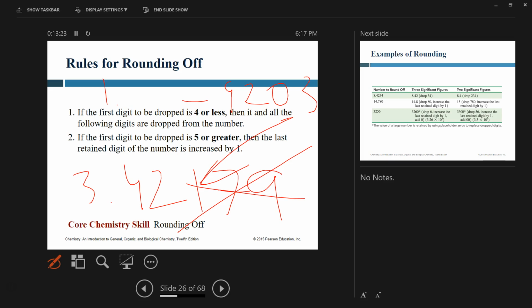You look only on the first one that you're dropping. That's it. Let's say that's going to be 4, 7, 9. I don't care. Still 3.42. That makes sense? You got it? If that number's a 5, the 2 is going to go up to 3. Yep. If that number is 5, it goes up to 3. Now, you cannot round it to 5 first and then round this one to 3. No, it doesn't work this way. You got to have the whole product of your calculations, and then you round it up to a certain significant figure. Am I clear?